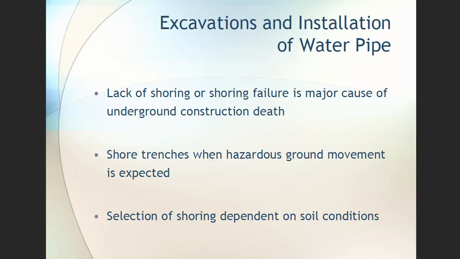So the lack of shoring or shoring failure is a major cause of underground construction death. Shore trenches when hazardous ground movement is expected. Okay, we live in California, the land of the shake. And again, so you can guarantee there's a lot of shoring that goes on. Selection of shoring is dependent on the soil conditions.